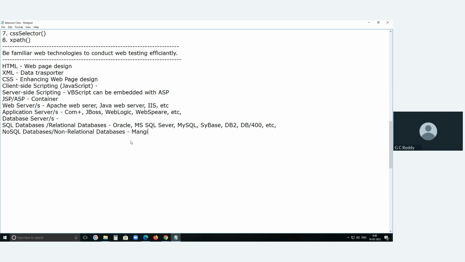We heard this one, MongoDB. Sir, how about Couchbase or something? Yes, that is also. MongoDB, you heard this one? Next, CouchDB, Redis, Cassandra, etc.